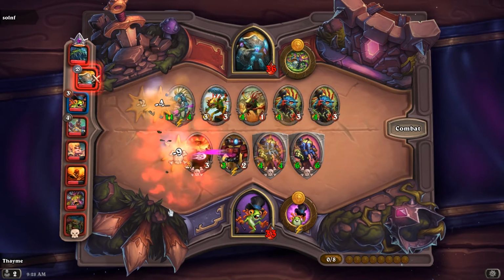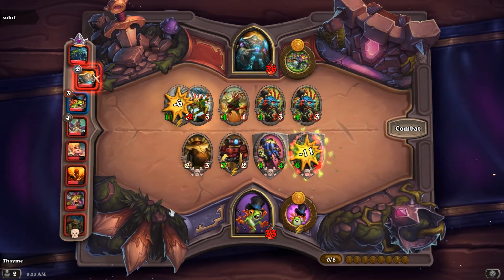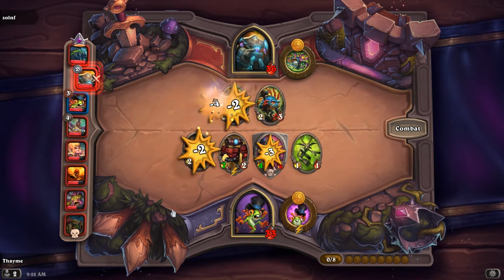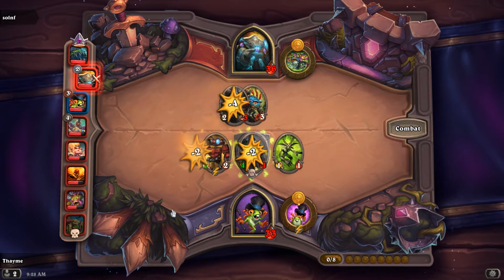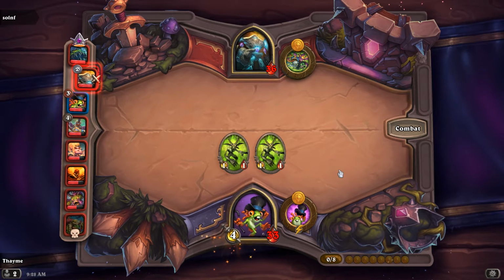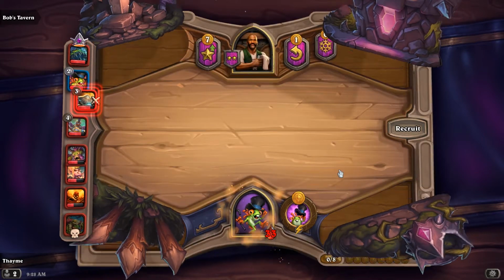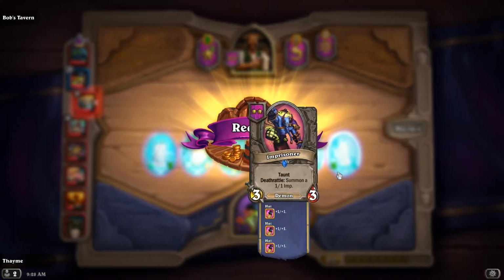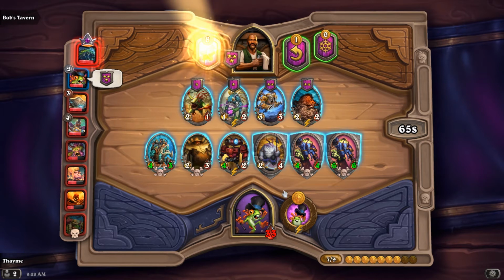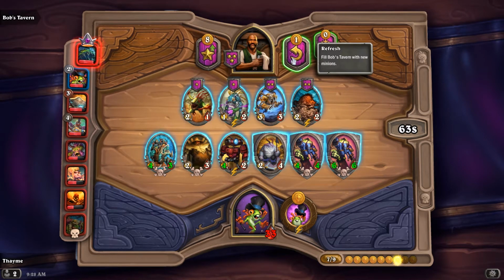So in the combat phase, your units attack from left to right. It randomly decides who attacks first, but one player attacks, then the other player attacks, and then it switches back. So it alternates who attacks, and you do that until all the minions are dead on the board. But of course, after the battle, you get all of your minions back, which is kind of nice. So now I still have my whole army here to take into my next fight.